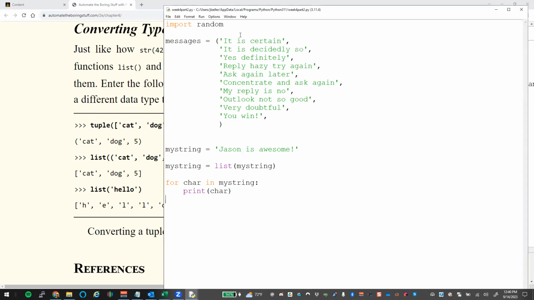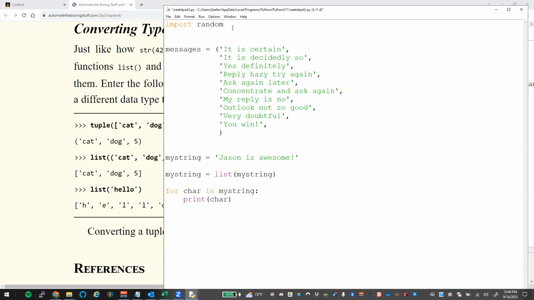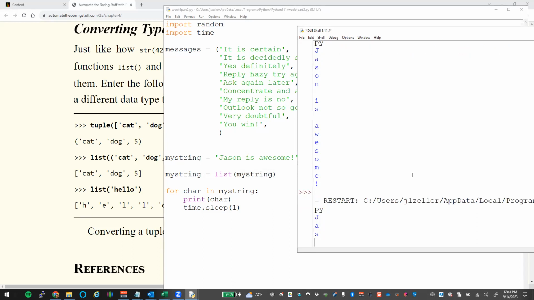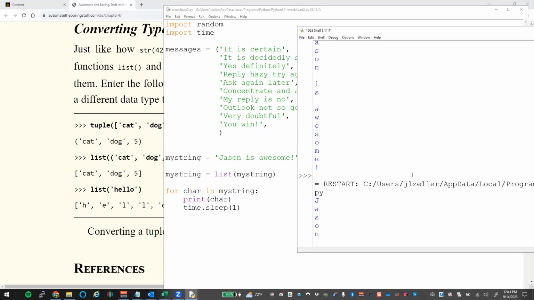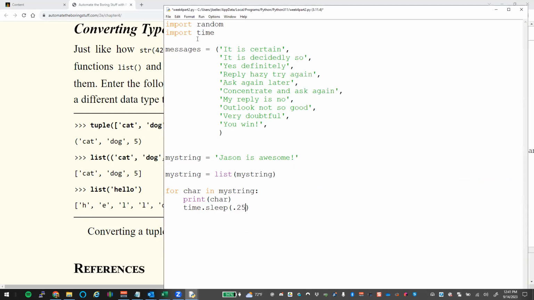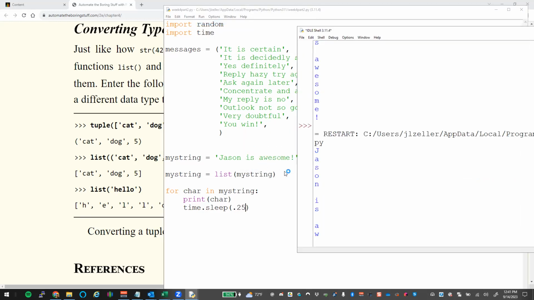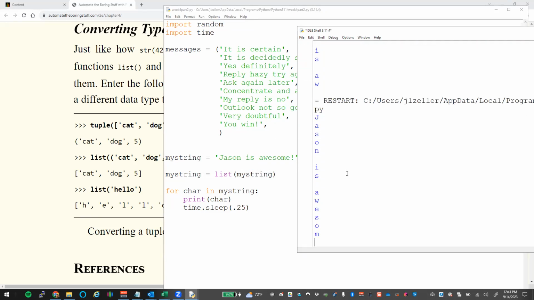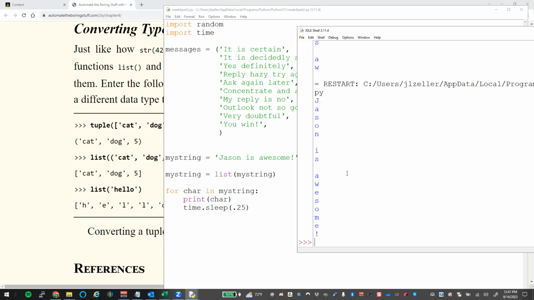Say I wanted to have a little time delay in there, right? I could import time. And then for each one of these, I would print time dot sleep. And let's sleep for 1 second. You would see something like this as it goes down. All right. It's a little slow. Probably wouldn't want to go with 1 second. Let's do 0.25. Something like that, right? There you go.